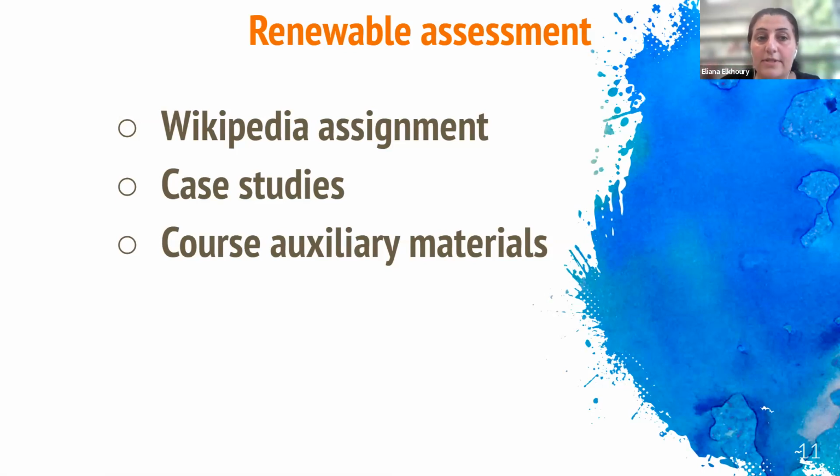In order to convey what they learned, they need to understand it. And this was the assignment. I also asked them to go to Wikipedia and fix mistakes that were found there related to what they were learning. And here they need to submit a report. So they were getting an input from Wikipedia, presenting the original input, fixing it, and then presenting why they fixed it. They were engaged with this. They can choose the topic that they want. So if they are learning about multiple topics, they can choose one, or multiple groups can work on different topics together. You can design it the way you want, just giving you examples.